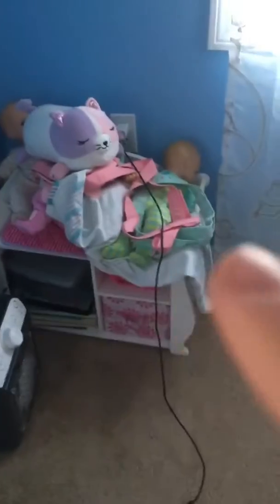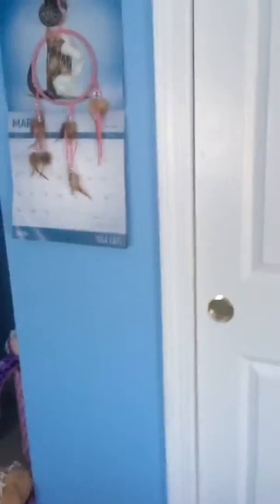I already got rid of the little shelf that was there because I hated that. We're going to get rid of this thing, but not today — someone's going to end up buying it and we have nowhere else to put it. And then I'm going to give you a closet tour. There's that pink dream catcher that I don't use anymore and it doesn't match with the room, so I'm going to get rid of that. Got rid of it.